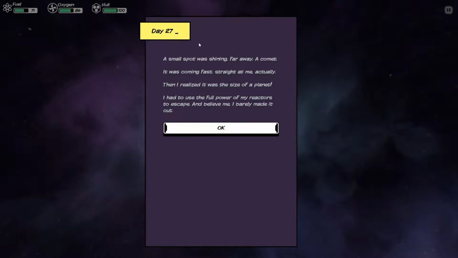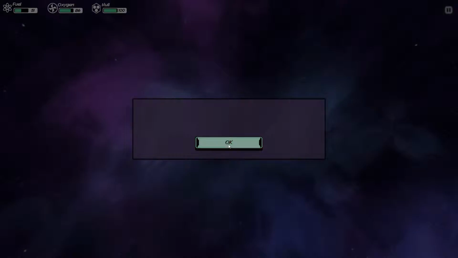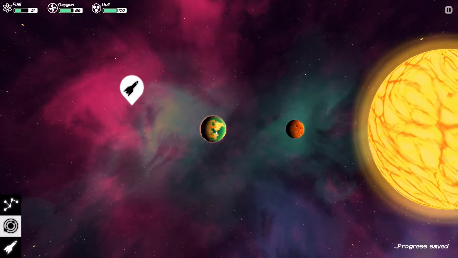A small spot was shining far away. A comet. It was coming fast, straight at me, actually, and I realized it's the size of a planet. I had used the full power of my reactors to escape, and believe me, I barely made it out.